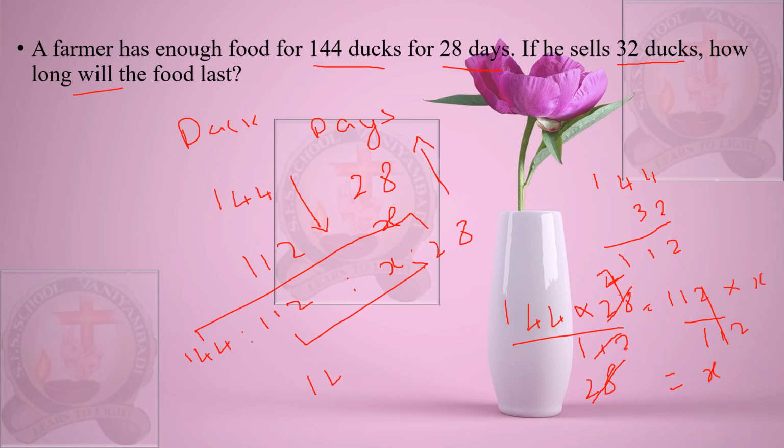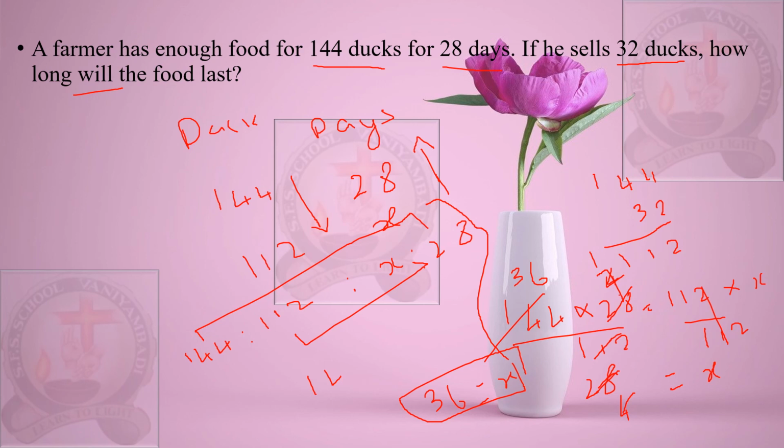4 sevens are 28. Now 2 sevens are 14, or we can cancel in another way also. It's the easiest one. Now I will erase this and cancel in a different way. So 28. 1 seven is 7 and 4 sevens are 28. Now 1 four is 4, 3 fours are 12, and 6 fours are 24. Now what is the answer? 36 is the answer, which is equal to x.